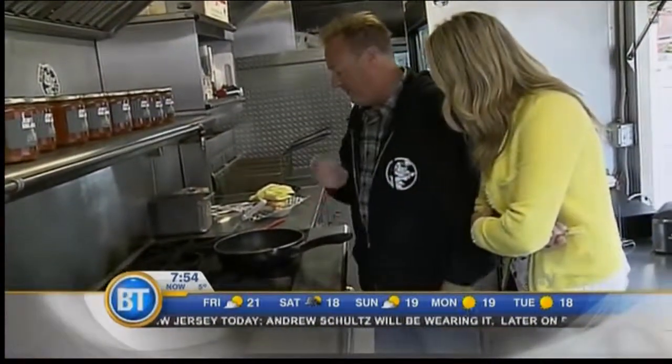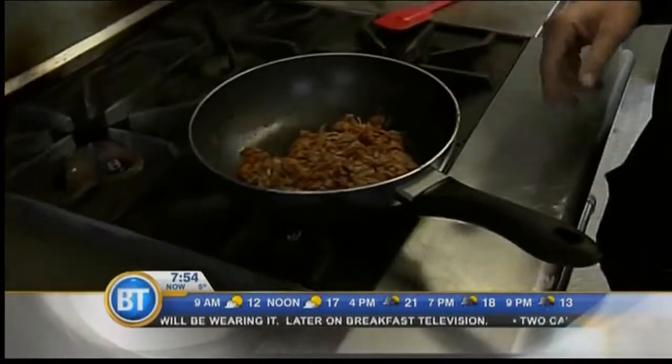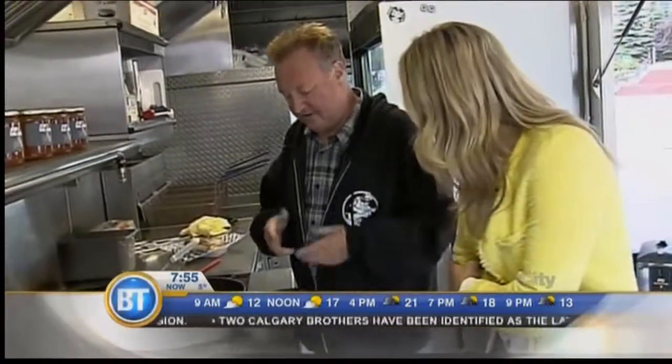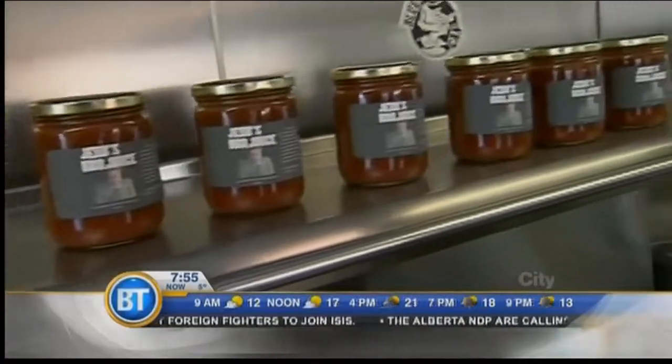What are you cooking in here for us? This is pulled pork. Somebody asked me the other day how long do you cook the pork butt, and I said until it's done. I don't know why people are amazed at that. You can't ruin it — you just keep cooking it until it breaks down, and then you put the sauce on it. This whole truck thing started with the sauce. I made this sauce for over 20 years, and I've kind of tried to semi-retire three times so far. Somebody said you should sell that, which sounded like a good idea at the time. Then I didn't realize how hard it was to make massive amounts of barbecue sauce.